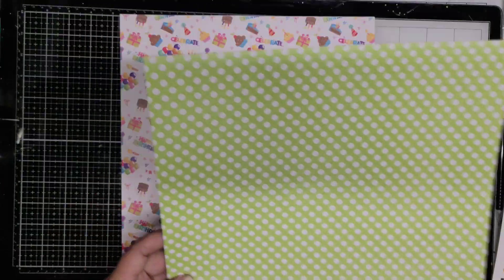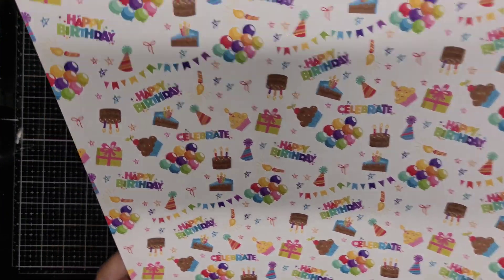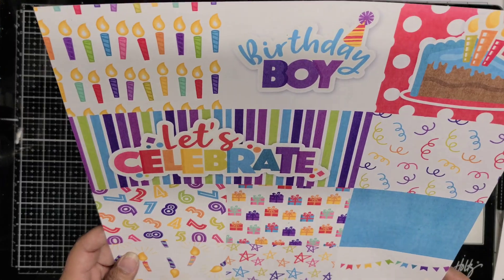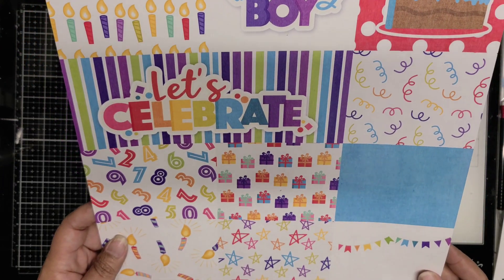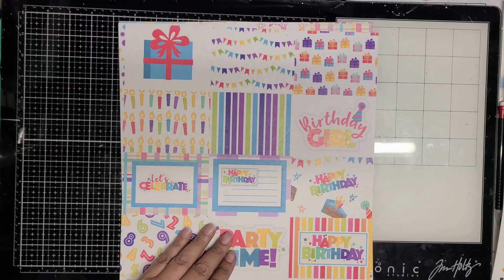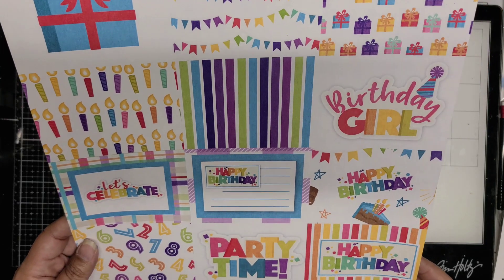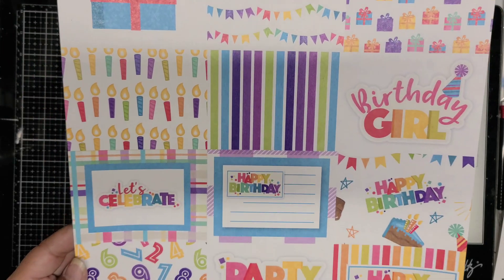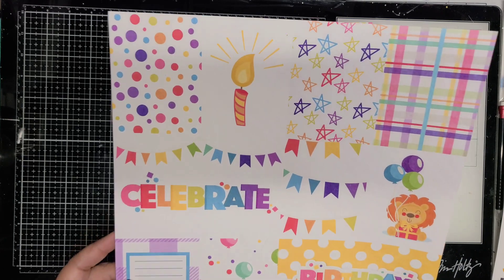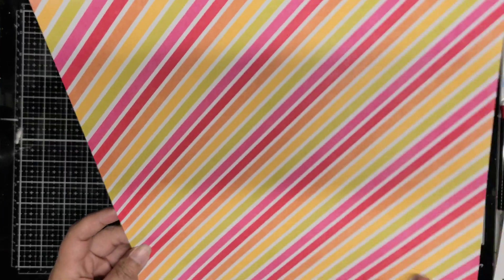I love this lime green here. All the colors are very bright, fun, and playful. There's little tiny icons of animals and cakes and confetti numbers. I love all the title pieces — they're very basic, like 'let's celebrate' and 'birthday boy.' You can just use those on any layout. I plan on using these with party photos — like the random shots you take at the jumping place while kids are running around.